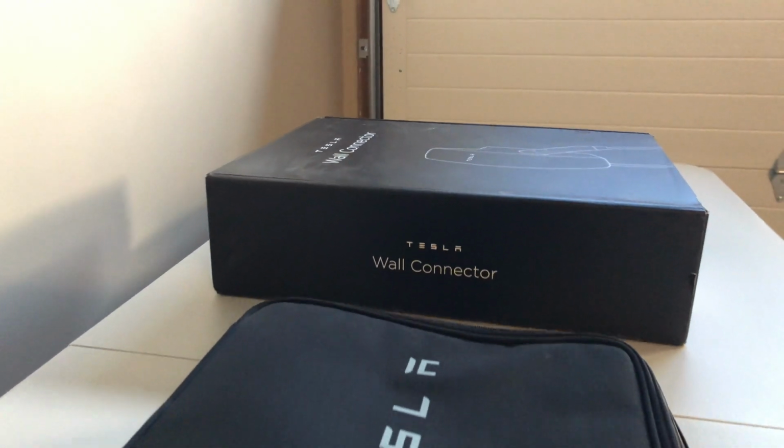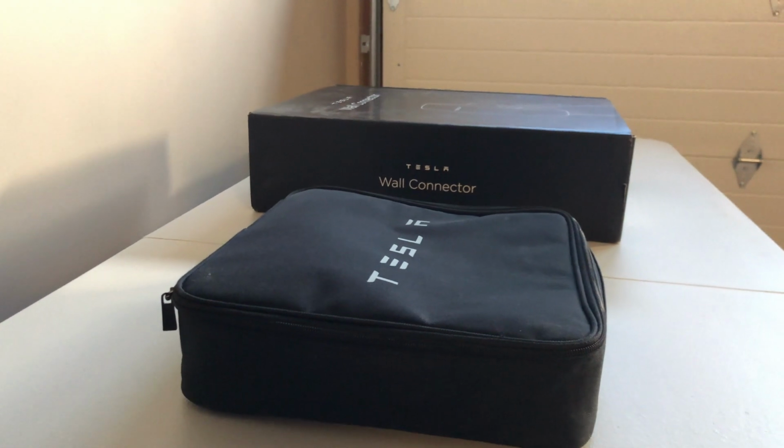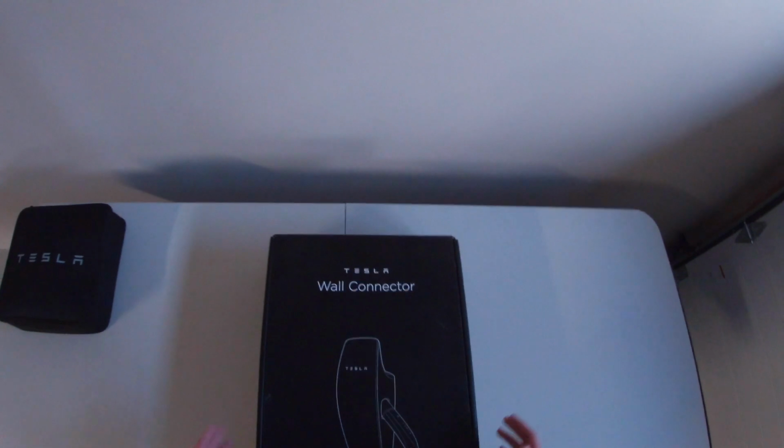And I'm just gonna do an unboxing for you guys and just see what's in the box. And then I won't be setting it up today. That will be for a later video. However, I just want to give you guys a rundown of what's in the box, what it looks like and stuff like that. So this is the 18 feet cable. There is also an 8.5 feet cable. So depending on your garage size or your situation, you can plan accordingly.